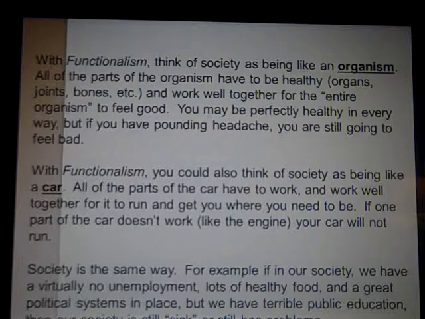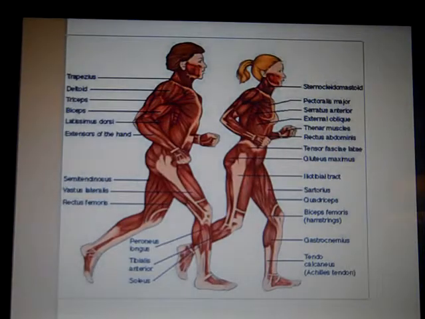If one institution in society isn't working well, for example, if public education is a mess in our state, then it's really not going to matter that our economy is good or that our other institutions are good, because it's going to have a negative impact on the entire society. If our political system, for example, is a mess, and we have warfare or we have anarchy where there's no organization, it's going to affect every other part of society. So everything has to be running well together for the body to work.